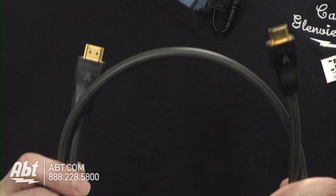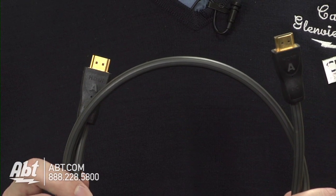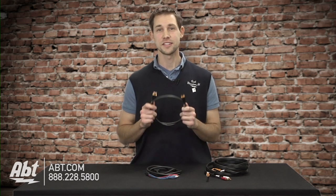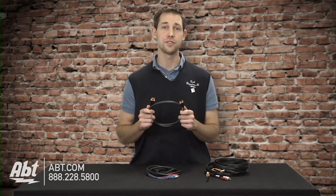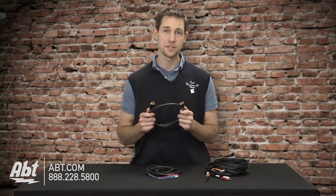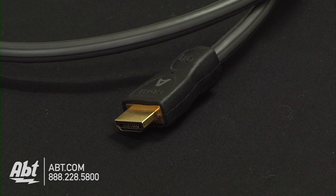Finally, the HDMI cable. Right now, HDMI is the best quality you can get with any of the cables. It's a single cable that transfers both audio and video in full 1080p high definition. If you plan on investing in a 3D TV, HDMI 1.4 is the only cable that will provide the full 3D experience.